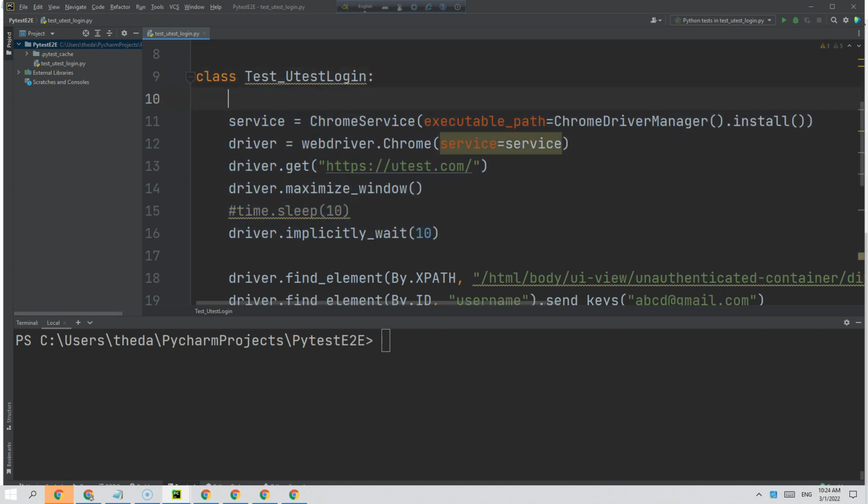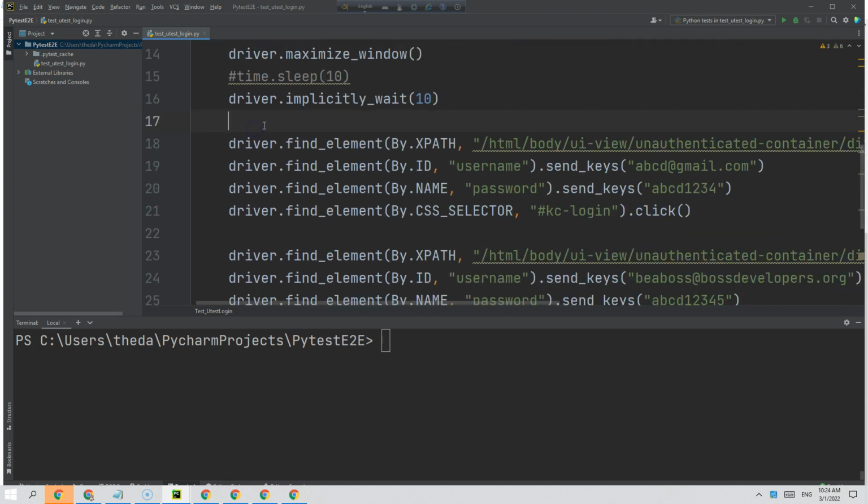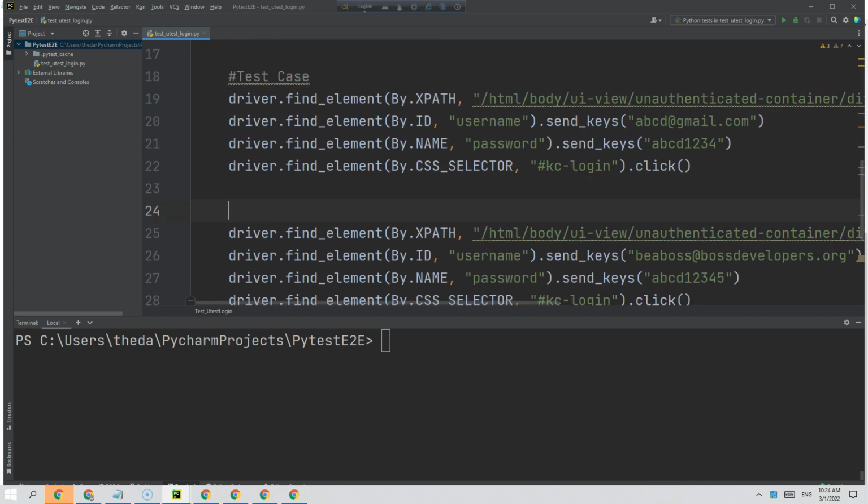Now this is our test setup. I can keep a note: this is test setup, and this portion is test case, and this is our second test case actually.